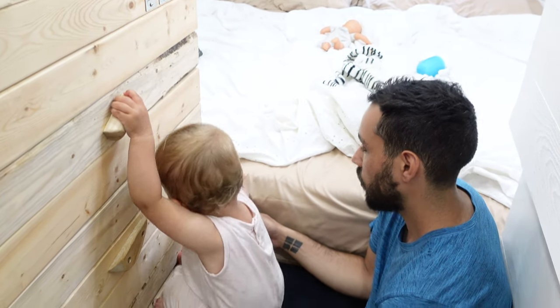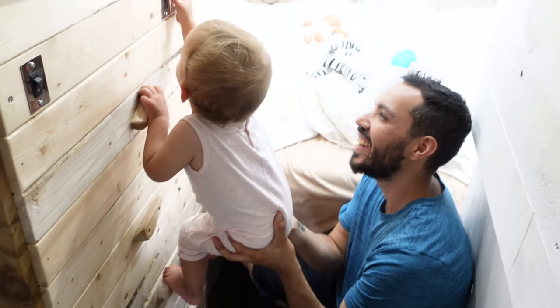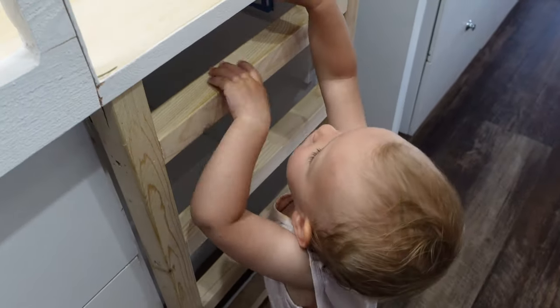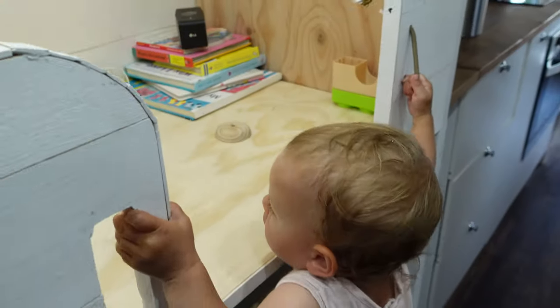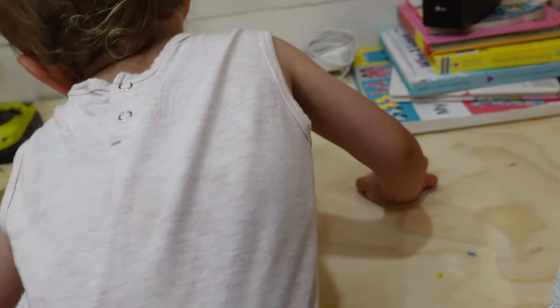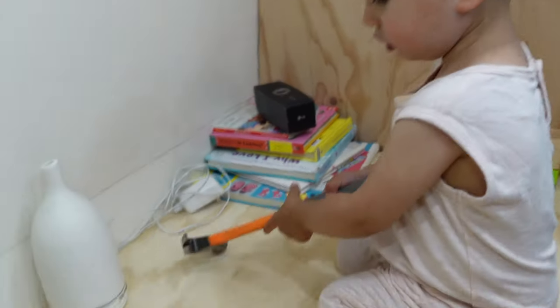You gonna get the light? Get the light, Kai Kai. You're doing so good. Get it. Yay! Come on up. Climb up. Go ahead. Let me see. Look, Mom. Come. That's right. Hold on. You're holding on. Now you gotta grab this hold right here, Kai. Grab that. Grab it. And I think this one made it. It's wild. And you got the hammer.